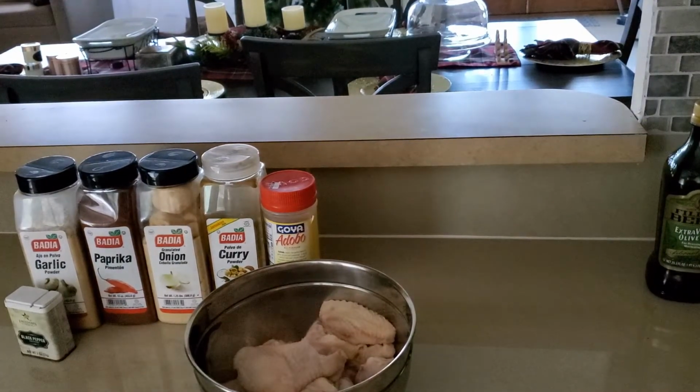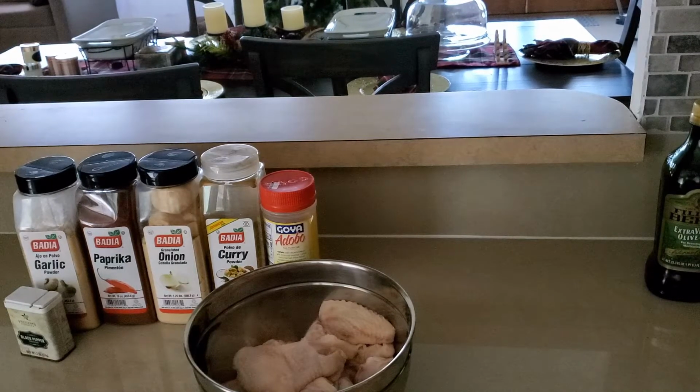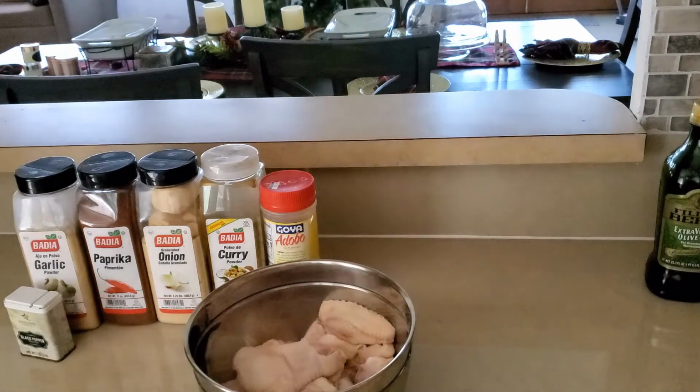So all of this is seasoned to taste. I do put a little curry in there, but not too much to overwhelm the taste. It's not curry fried chicken, but you know, it does give a nice little taste to it. So I put a little in there. I also put turmeric, but I seem to be out of turmeric right now. I have to look in my cupboard again.